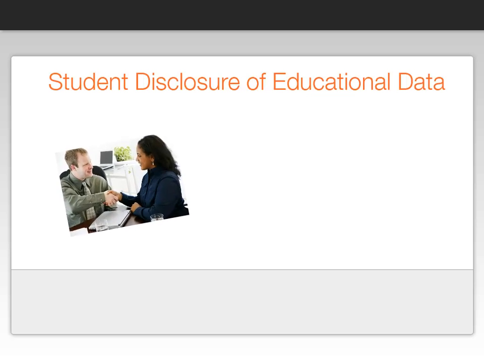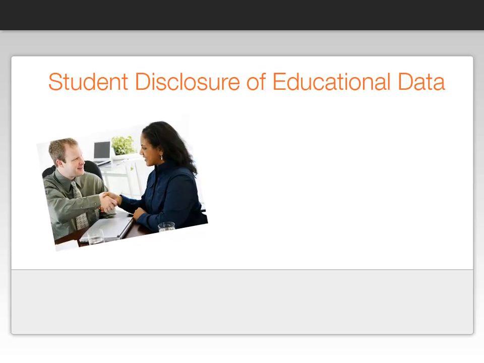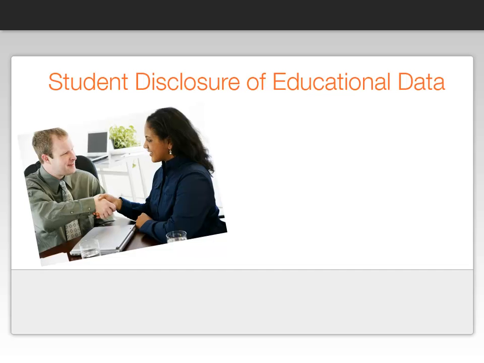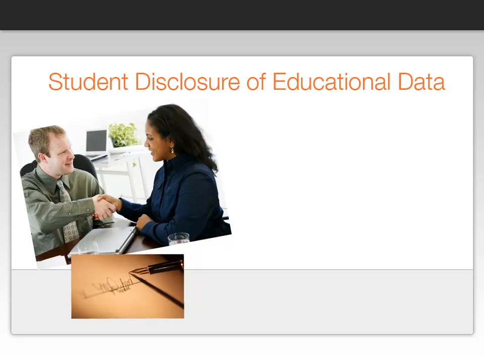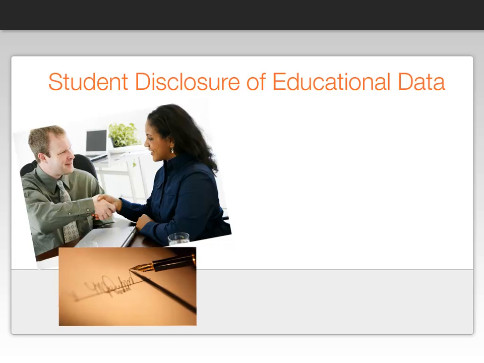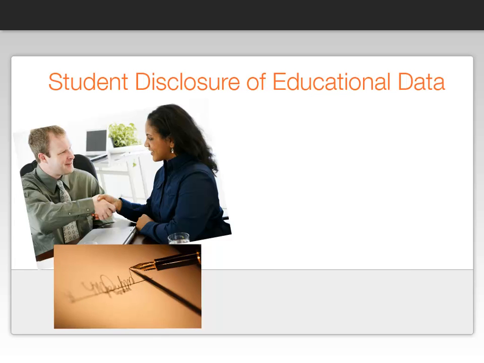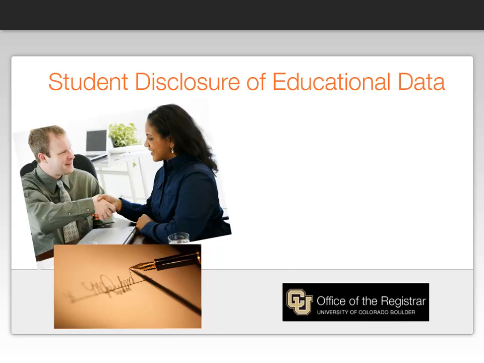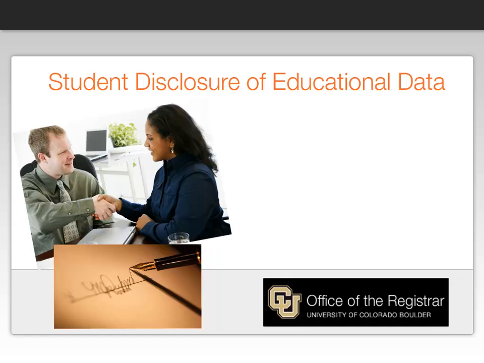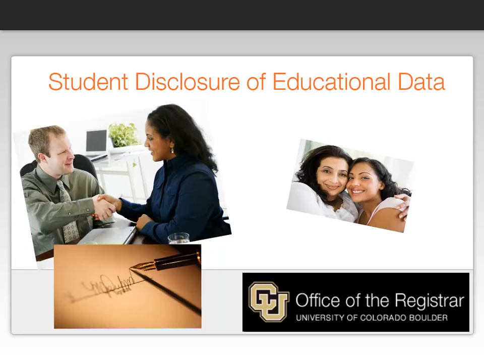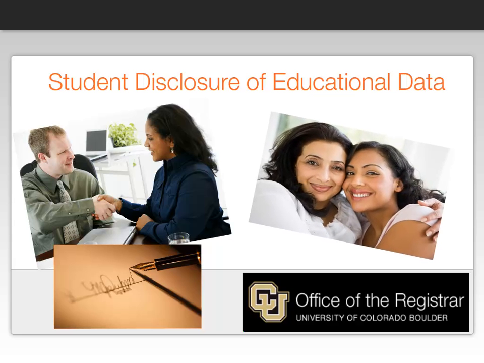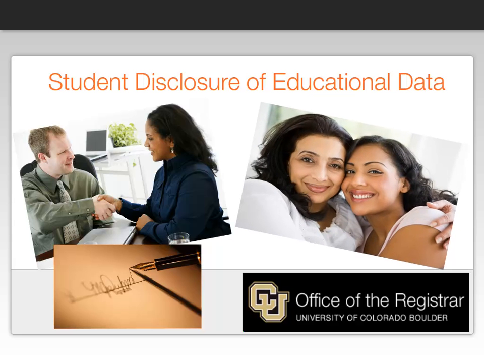Students may decide to share their protected information with third parties, including parents, potential employers, or sponsors. In order to allow this while complying with FERPA, the Office of the Registrar maintains the Student Permission Form, or the FERPA form. Students can come to our office in person to notify us what information they would like to release to what third parties by filling out and signing this form. This form remains active until the student chooses to revoke it. Remember that parents do not have access to their student's educational record without the written permission of the student.